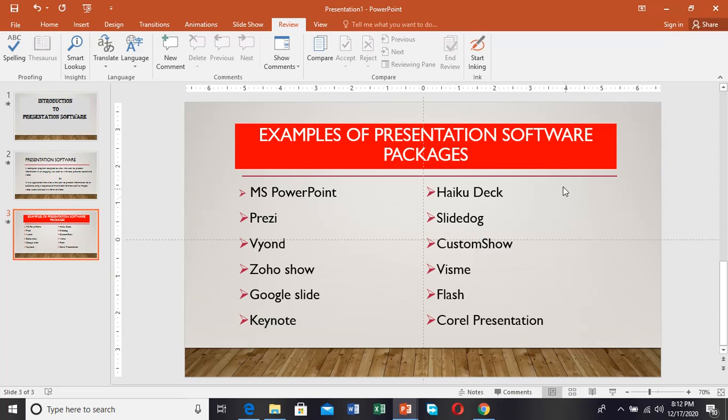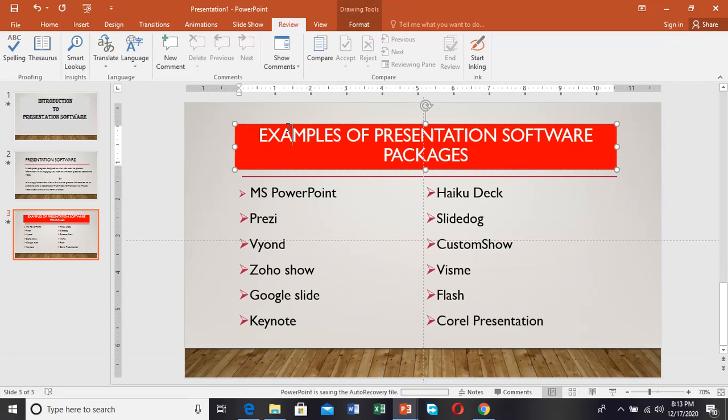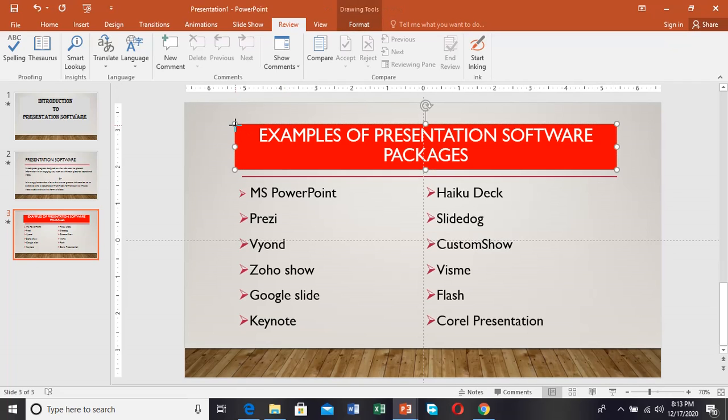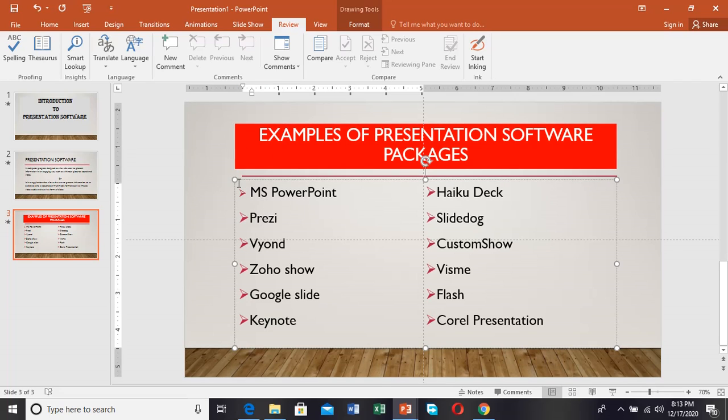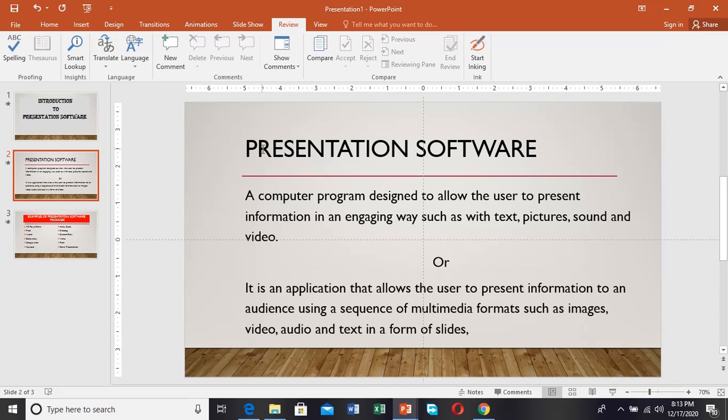And as I've already explained, this is your slide. When I say a slide, this is a slide which is made up of the placeholder, and the placeholder is where normally you put the heading or the title of your presentation. And then you have the subtitle placeholder. That's where you put the information into it. We look at the second one.